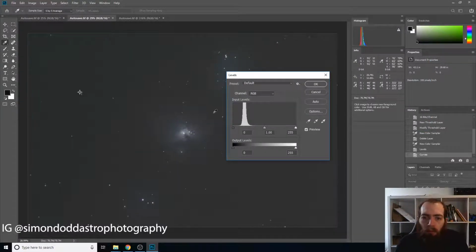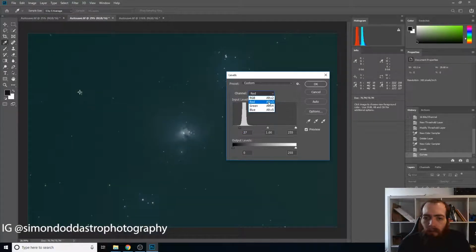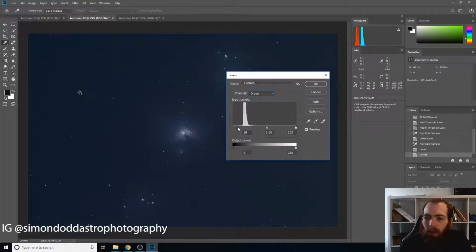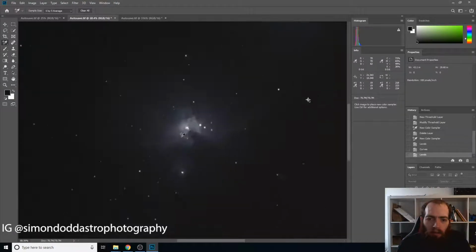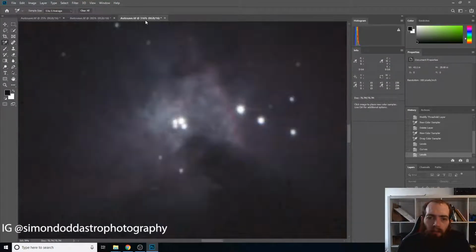And now we'll bring the black point back again. Just in here. I'll bring it to 19 again. You can either click and drag, or you can use your cursors. There we go. And the blue up to 19. So you can see we've now got a bit more detail in this area here and here.